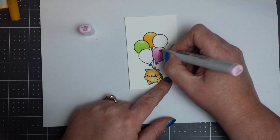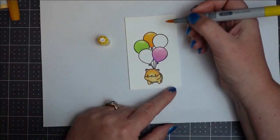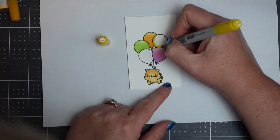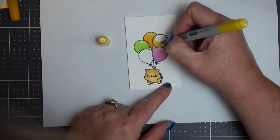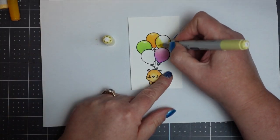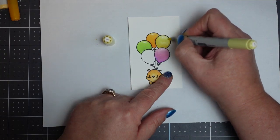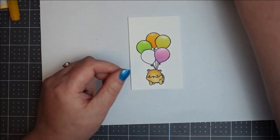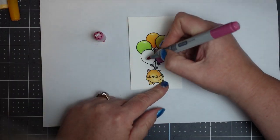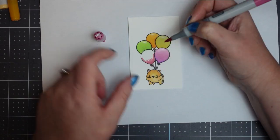I don't know what's going on with the Copics at the moment. The lid isn't very stable on it, so I'm assuming that I probably need to get a new lid for it when I re-ink it, because the lid should snap into place and this one doesn't. A bit disappointing, but I got it in one of the sales, so can't really complain too much.